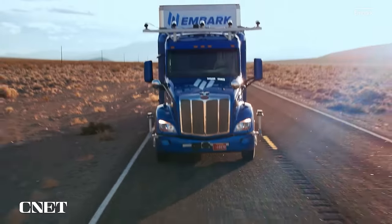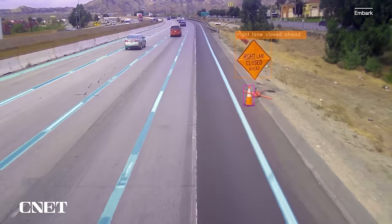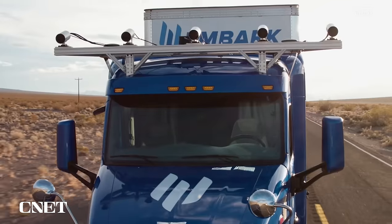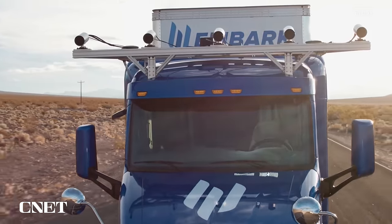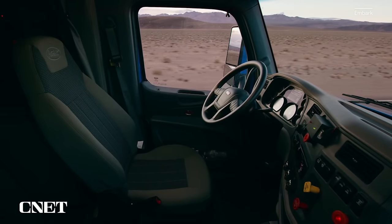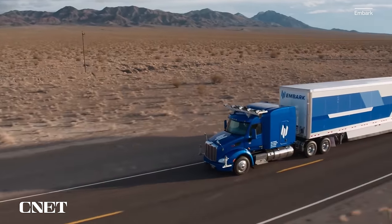Embark Trucks is totally focused on their technology being installed in other people's trucks — they don't make vehicles themselves. They do software and services only, working with Volvo, Kenworth, Peterbilt, and Freightliner. This illustrates a broad industry trend: Class 8 semi-rigs are long-term investments, very durable, and don't change as rapidly as personal cars. So to meet the fleet where it lives, many of the smartest companies say they'll retrofit into what you've already got.